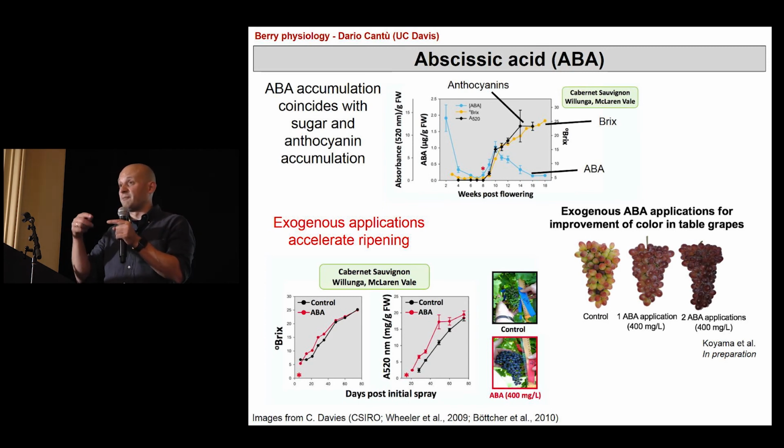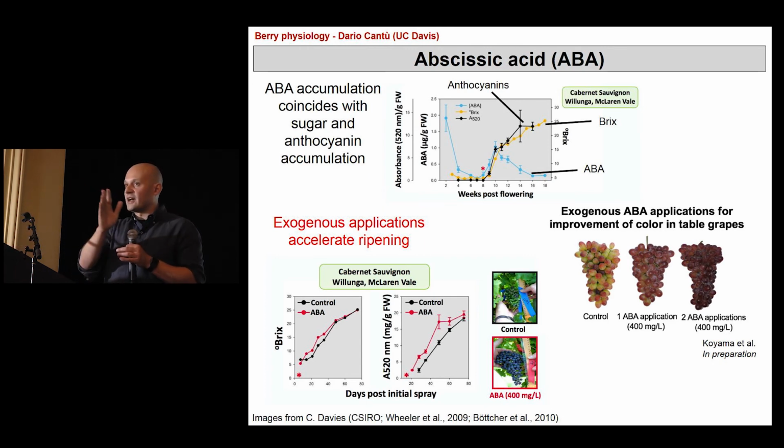ABA induces some of the proteins that are related to glucose and with feedback regulation. So there is a lot of overlap. I don't touch leaves, so maybe Dr. Cortural will have something about photosynthesis, but clearly it's all connected, particularly for sugars, because they're not made in the berries. So the source must be affected by the virus. And anthocyanin, tannins, they're all made in the berry. So that's why it allows us to look at their biosynthesis directly in the berry.